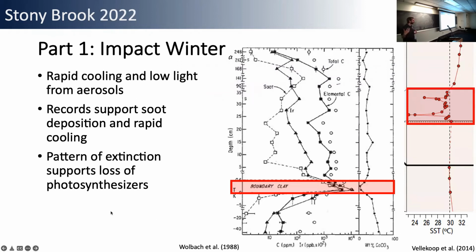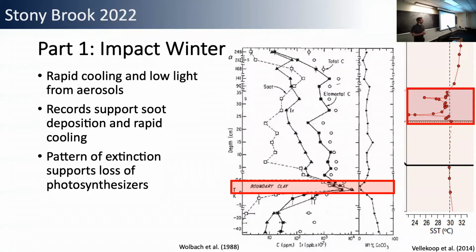It's long been thought theoretically that there should have been impact winter from these emissions from the asteroid impact. However, it's very hard to find this information in the geologic record for several reasons. One, it's a relatively short-lived event. So we're talking on the order of decades here, and we're looking 66 million years ago. So we really oftentimes just don't have the temporal resolution to capture some of those changes that we'd expect to occur. Furthermore, a lot of our proxies actually come from things that went extinct across the boundary. And so we can't use them anymore to actually capture that type of response.